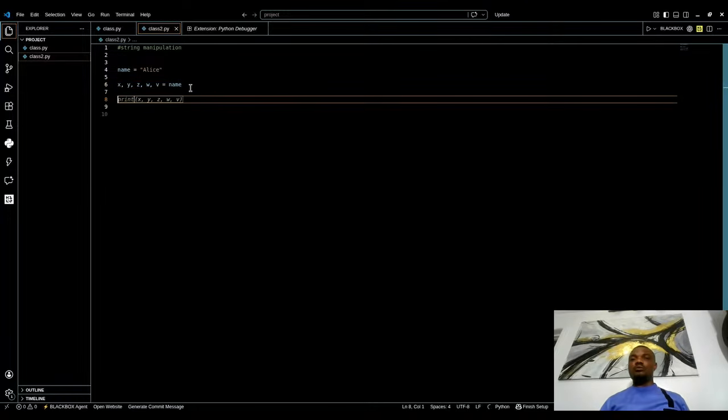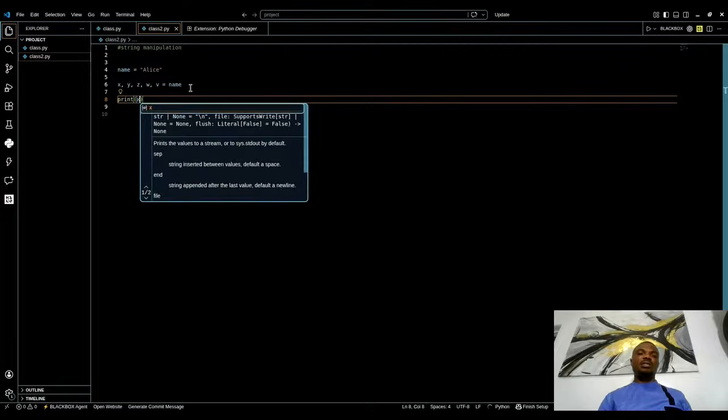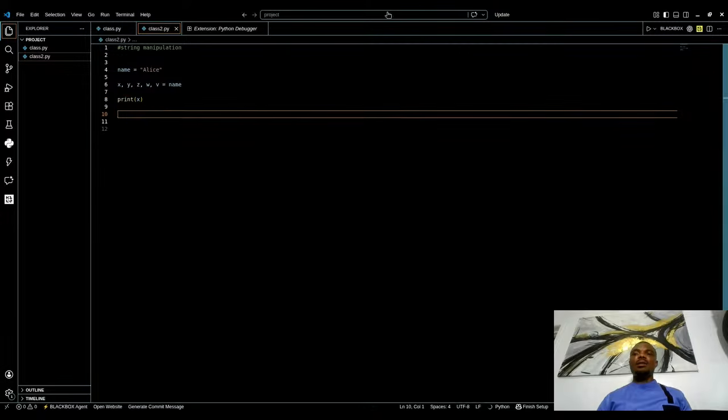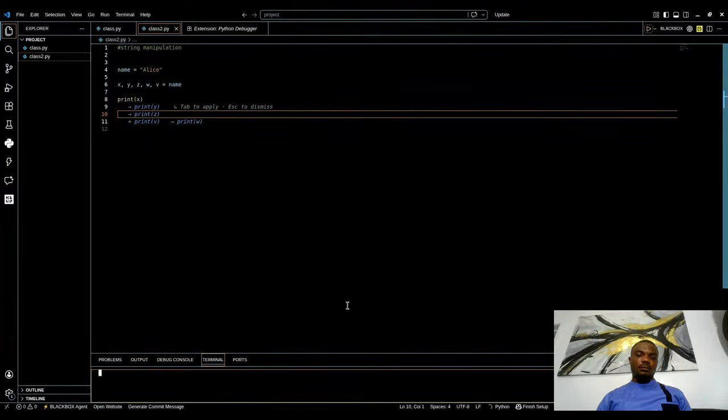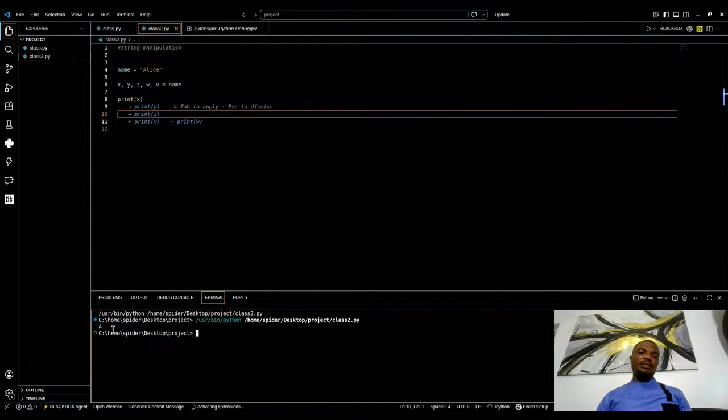Now, just to point out if this is real, I can try to print out the first one, which is X here, and then I'll run this code. In this case, you will see that I have A here.